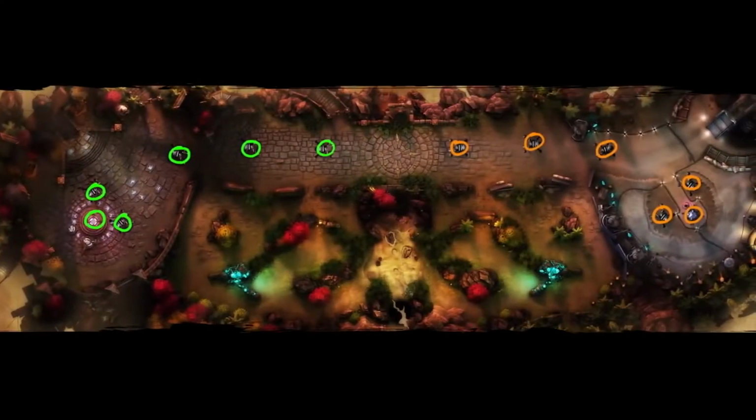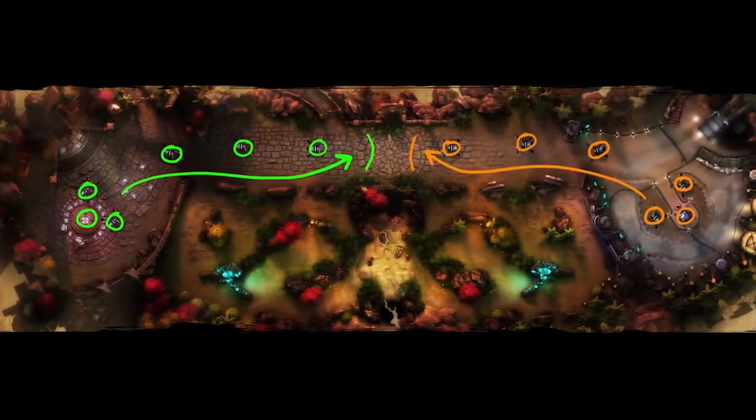With a 3v3 MOBA, which was an early decision that we made to reduce queue times and make it fit more around table play, which is something that we really enjoy, that dictated a lot of how the map would have to lay out. So we ended up going with a single lane map with a jungle underneath. And we have a couple of different objectives in the jungle.